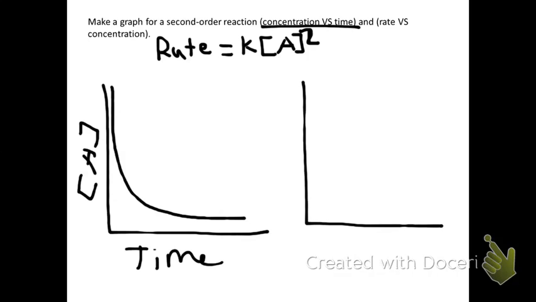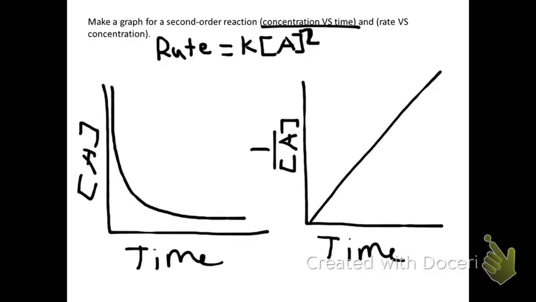And if we were to linearize this equation, then we would do 1 over concentration of A over time, we would get a linear plot that looks like this. Alright, and so if we take our exponential curve here, and we were to do 1 over A, or 1 over the concentration versus time, we get a linear plot or best fit line.